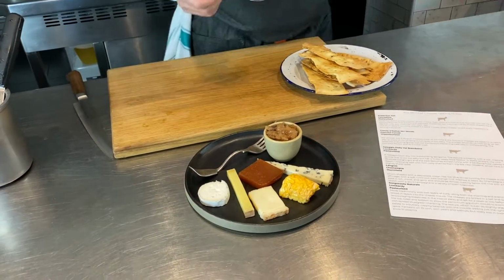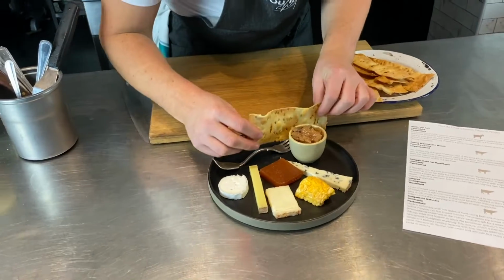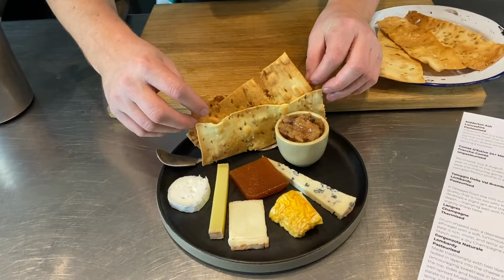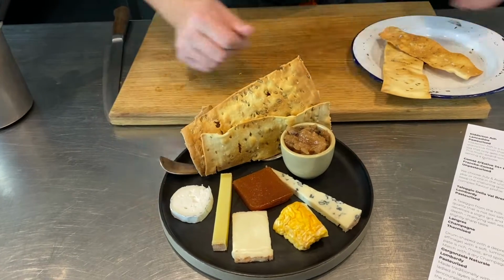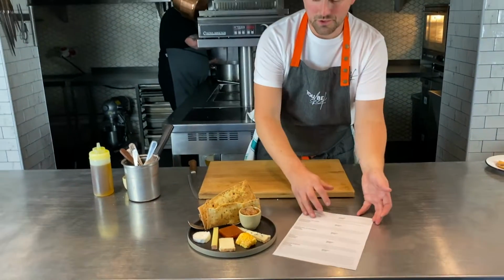So that's all plated up. And then that just leaves our fennel seed crackers. So these are rolled through the pasta machine. Let's just get those standing up, put them in a dish or serve them on the plate, whichever you like. And there we go, cheese course with your cheese notes.